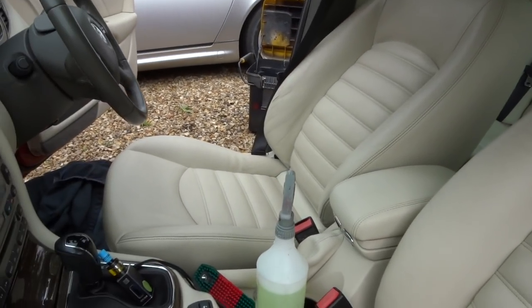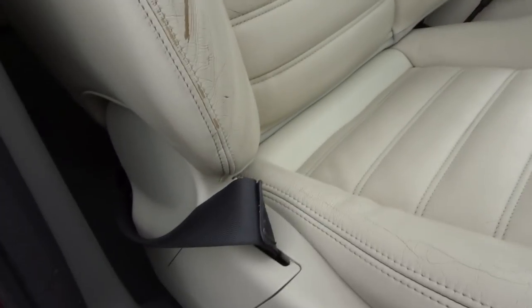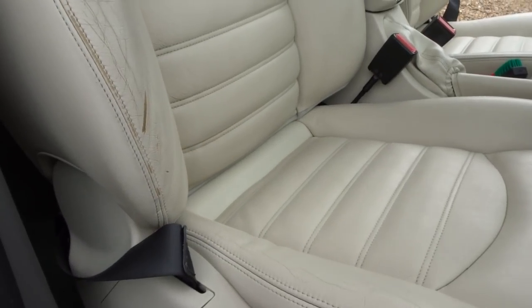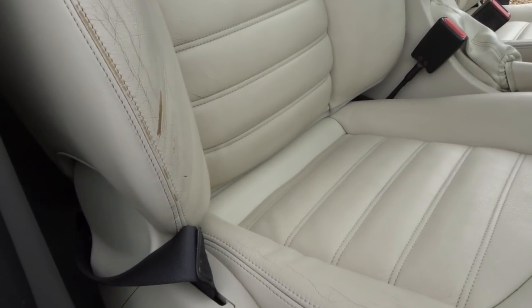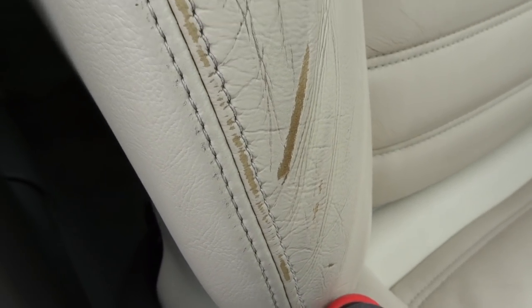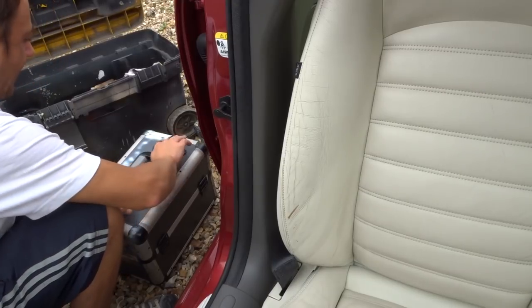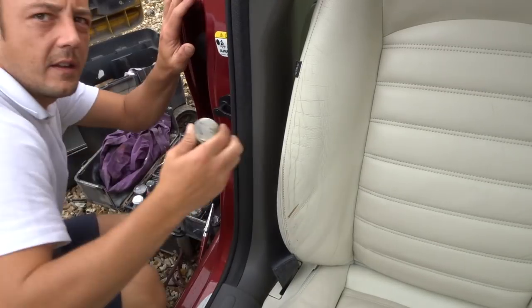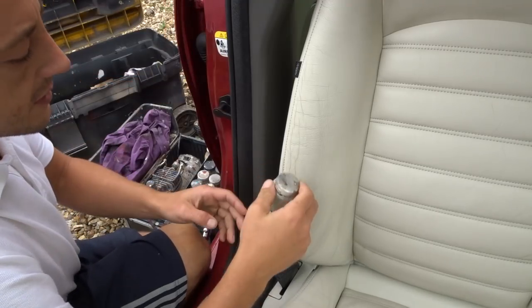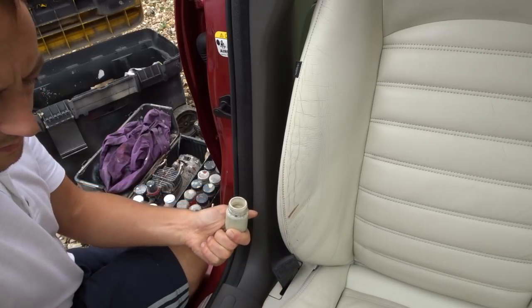Have a look at the other seat now. I should get away with just painting this. Doesn't really need any leather filler. It's just literally the surface come off. Usually Jaguars and Land Rovers are the same. This is a Range Rover I did yesterday. Pretty damn close.